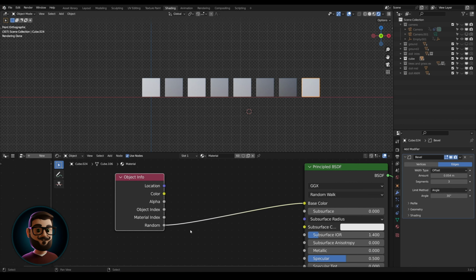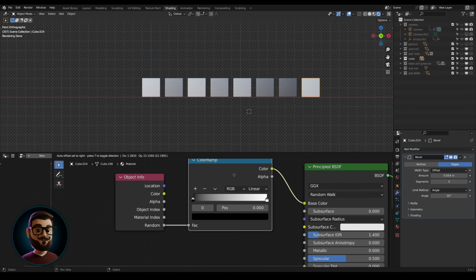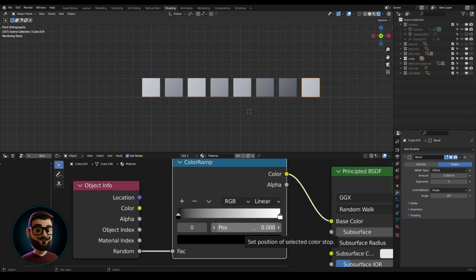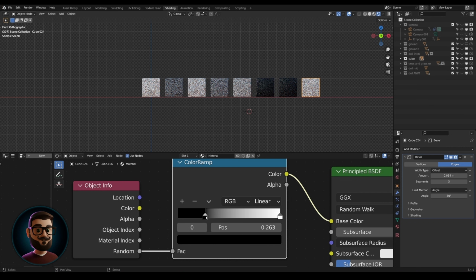Now, we'll use a Color Ramp node to have better control of this whole situation. And I need you to understand this. Right now, the random value basically corresponds to the position value on the Color Ramp node. Which means that, for example, right now, the black slider that we have selected is in the position 0. And then we'll have a gradient of all the other colors until we get to the position 1 that has the slider white. So we have a gradient from black to white. And if we move the black slider to the position 0.5, this means that half of the possible values will be completely black. And that's why we have half of our cubes black.